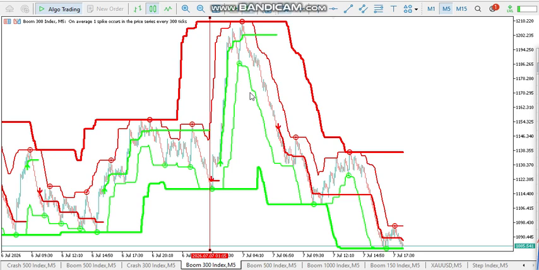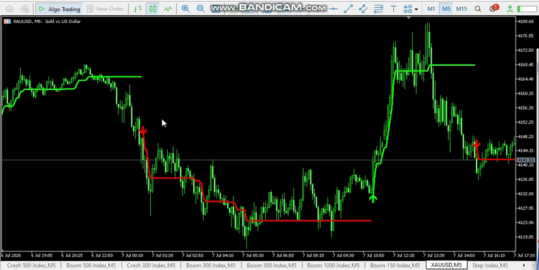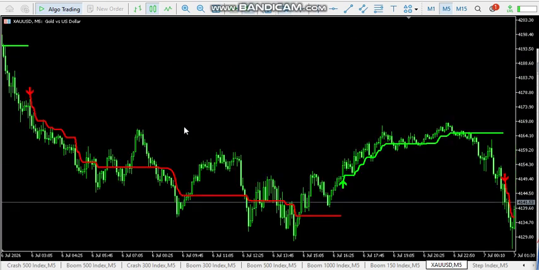So this particular indicator also works on gold. Let me show you how it works on gold. You can see the uptrend starts from this particular area and ends at this particular area, and right now we have a confirmation for a downtrend, and also you can see we have a confirmation of a downtrend at this particular area. We have another uptrend here. You can see that it works on gold.